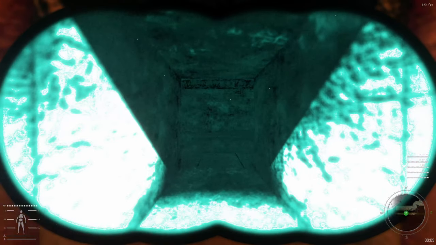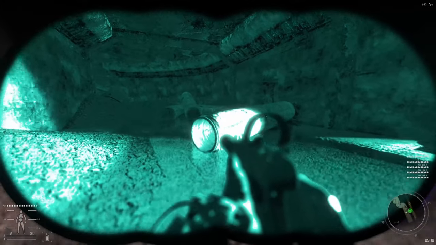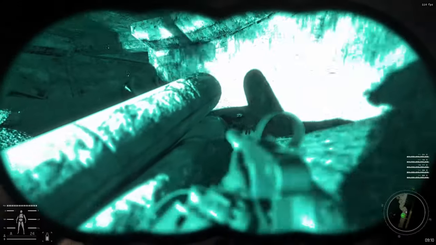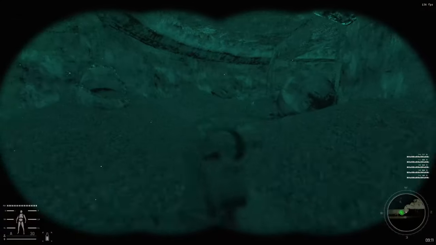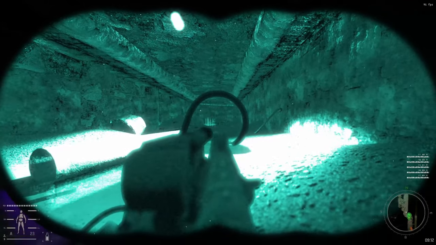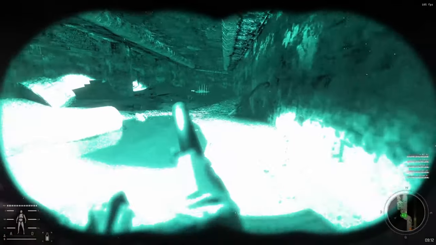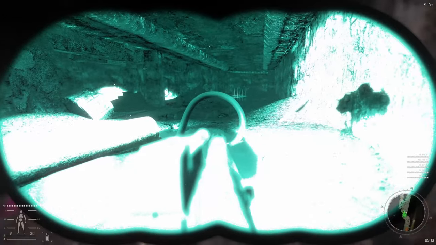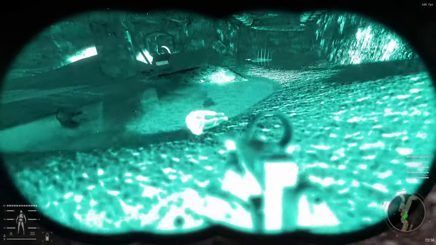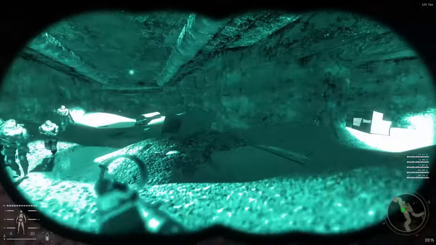Okay, so here we are in the Jupiter Underground. I can already hear some mutants. Yep, Snork. Right over there. Bloodsucker and the snork. I feel like I'm just wasting bullets at this distance. Did we get the bloodsucker though? Yes, we did. Okay.